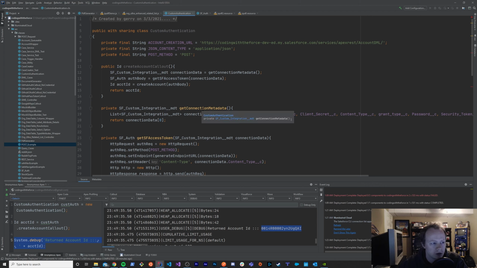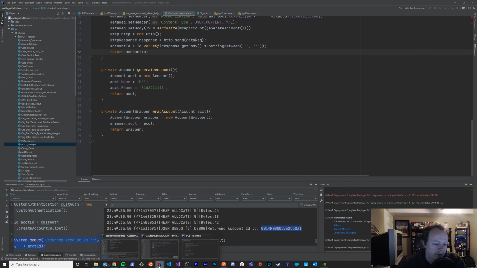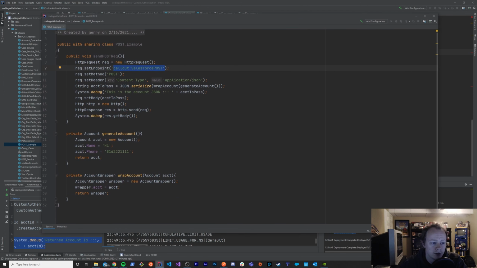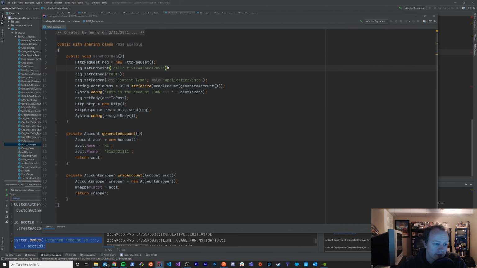But just to further reiterate, as you can see, this is 70-ish lines of code. And this is quite literally, no joke, doing the exact same thing, but using a named credential. And it's only using 32 lines of code. That's huge, right?